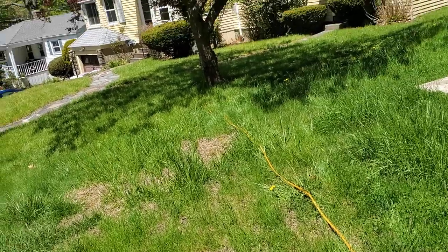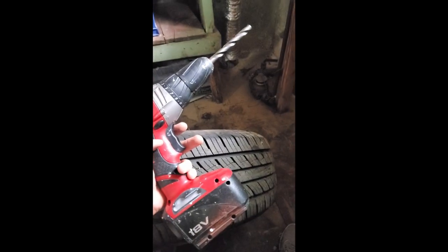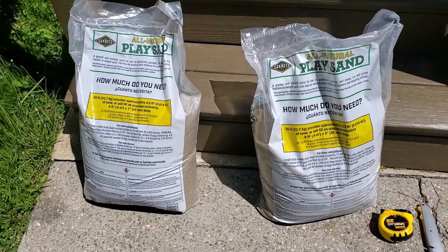All we're going to need is a tire, three 2x4s that are about two feet long, and at least 30 feet of rope — the best is a polypropylene rope about half inch in diameter. We'll definitely need a razor knife and a measuring tape. We're going to need a power drill and a half inch drill bit. We'll also need two 50-pound bags of sand, about two rolls of high-quality duct tape, two eye bolts, two washers, and two nuts to go on those eye bolts — that's what we're going to loop the rope through.